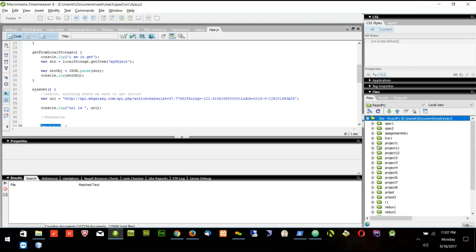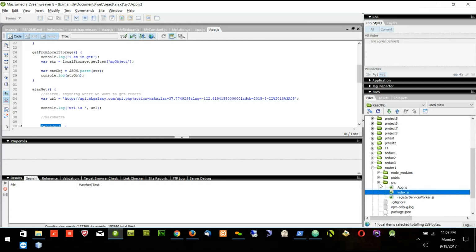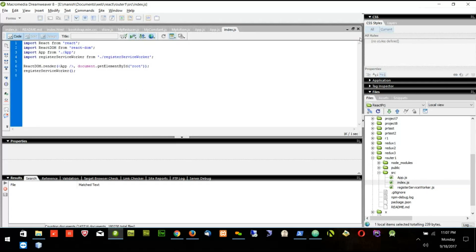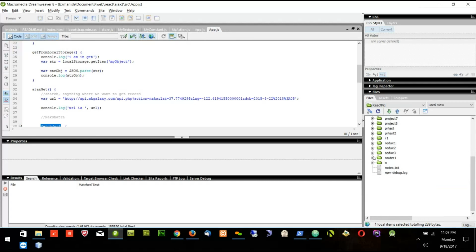I don't remember the project which I used last time. Okay, it was an actions folder and then user actions. Source and then actions and then user actions.